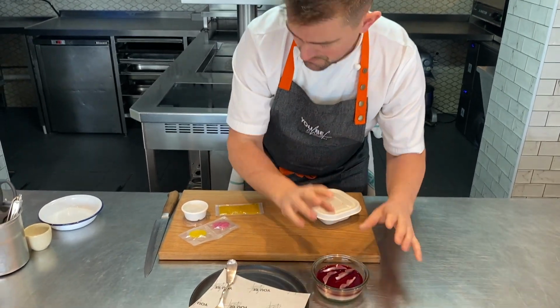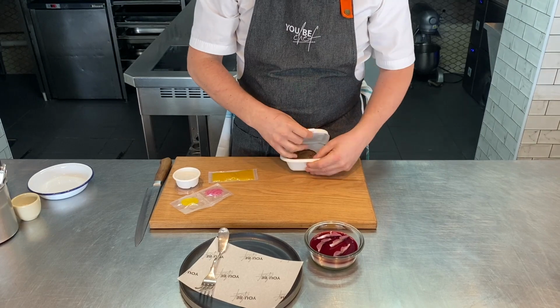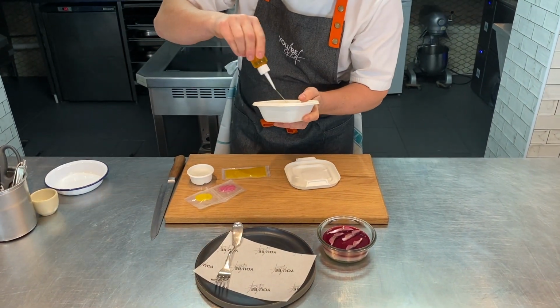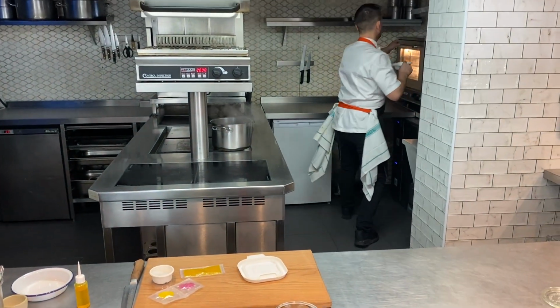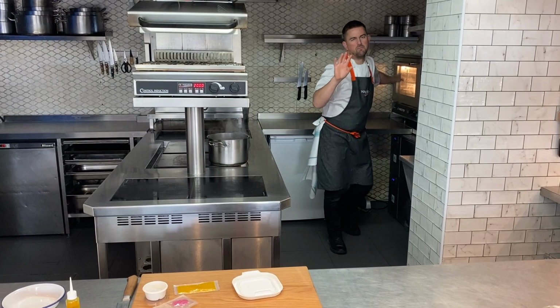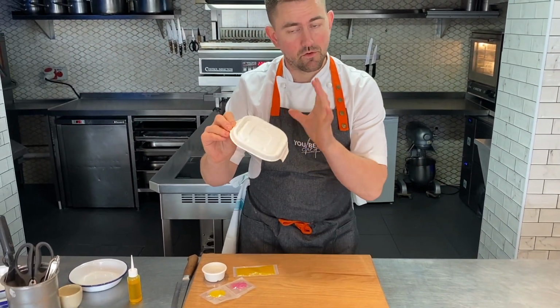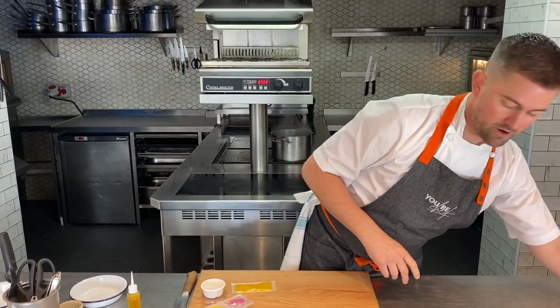So that's my pate. A little bit of croûtes, nice crispy croûtes to go. They're just in there. I'm going to put a little bit of rapeseed oil just on the top of them. They're going in the oven, literally just for a minute, 2 minutes, just to warm them up. Remember, these containers as well are all compostable, so you don't have to clean them. They go straight in your bin, no worry about the environment there.